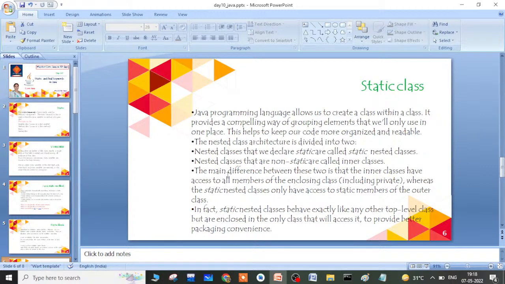Like we can have one class, and in that class we create another class. For better organizing of things, we create nesting of classes. For example, in a real-time example, suppose we have a class like Student, and that Student class has some data members like student name, student age, gender, phone number, and all these things.